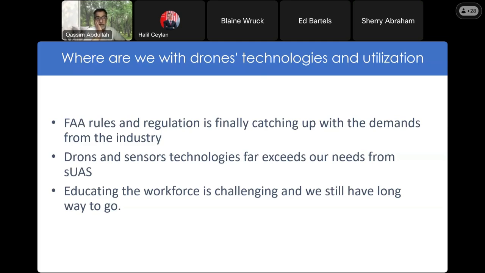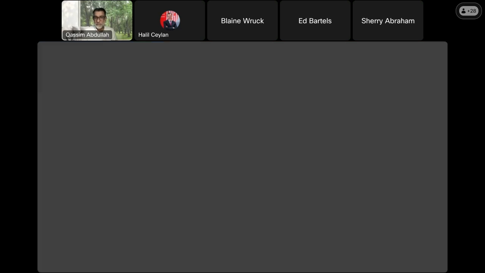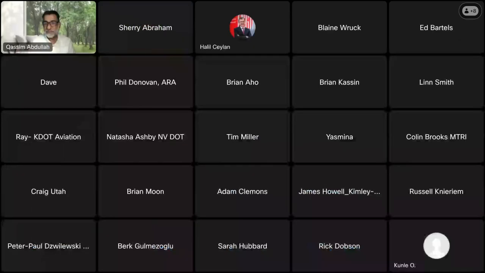And those are the systems we flew at the time. Educating the workforce is a challenge. We still have a long way to go for drone operators when it comes to providing. So how we look at the data, we evaluate it, we synchronize everything. I'm showing only the mini box from Riegl. We look at the intensity image and the quality of it, which happened to be really great.